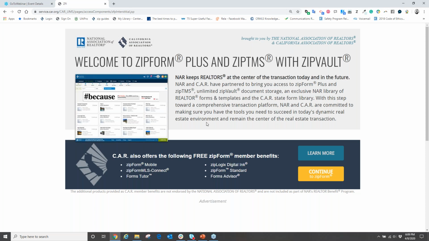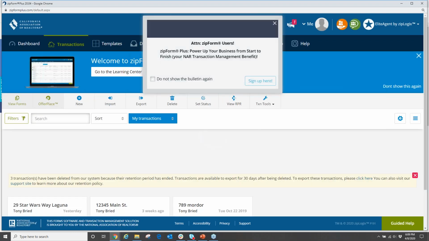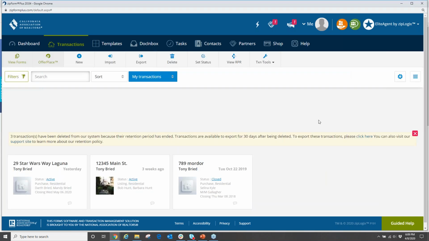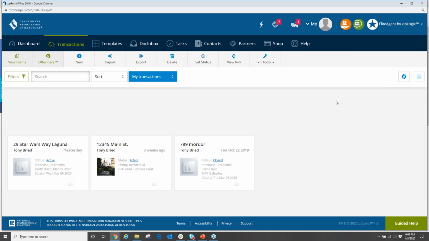Once you choose Access Now, you will then, from this point on, be taken to this screen here. It's basically an advertisement screen, at which point you're going to wait for the little yellow button to appear at the bottom right corner, and then you're going to click on Continue. When you click on Continue, you are then going to be taken to your transaction list within zipForms. This will now display all your created transactions that you have created or will be creating within zipForms itself. Okay. So once you get to this section here, you're now ready to create transactions.